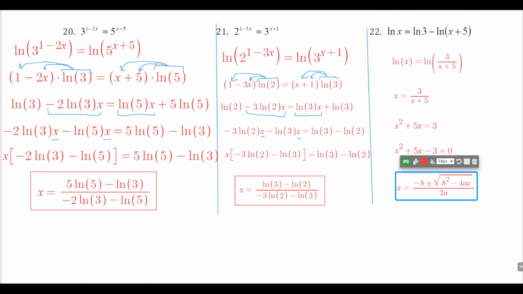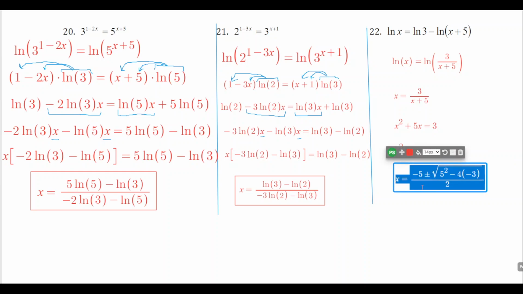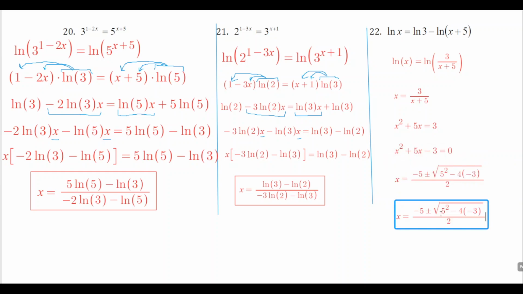All right, so there's the quadratic formula. So my b value here is 5, my a value is 1, and then my c value is negative 3. So we will get a solution here. 25 is bigger than 12, so we're safe in that department. So it looks like it's just going to be irrational. So 25 plus 12. Rather, not minus 12. This right here is going to be 37. And I'm just going to leave it like that.